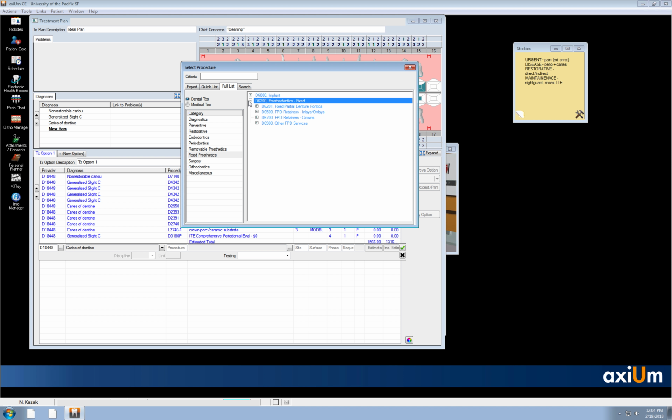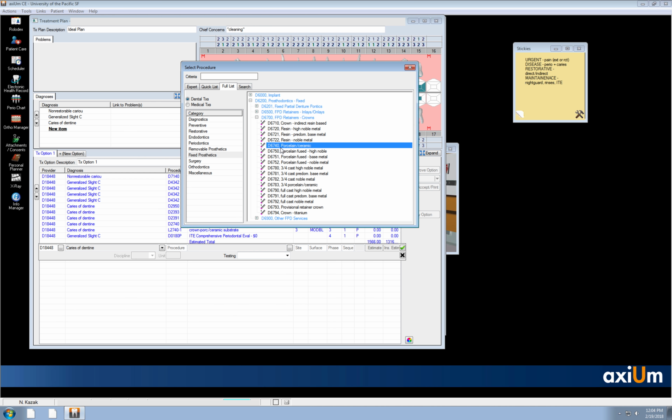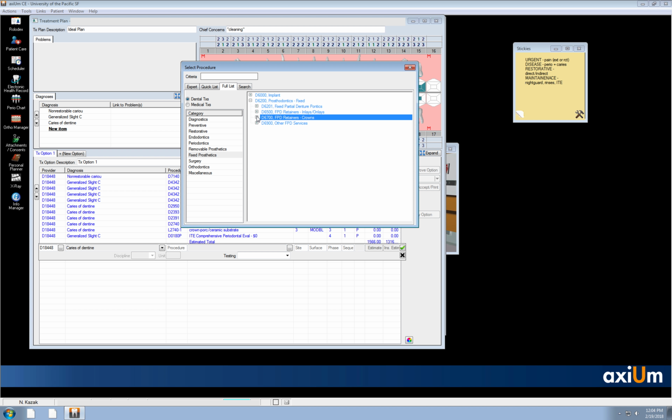But fixed here is very important for your bridges. If you're doing a bridge, you want to go to FPD retainer. Those are your two abutments. If you're doing porcelain ceramic, you would click 6740 and treatment plan. Say we're doing an 18 through 20 bridge with 19 missing: you would put 18 and 20 as porcelain ceramic, and then for 19, you would click Pontic and choose whatever material you may want, so porcelain ceramic. That's how you treatment plan a bridge. It's not the same codes as a crown. You go to fixed prosthodontics and click the retainer.